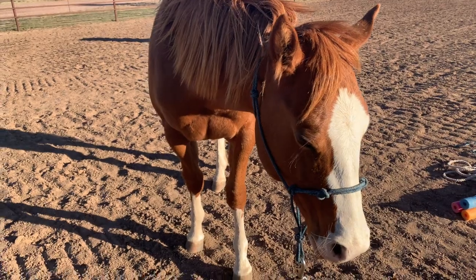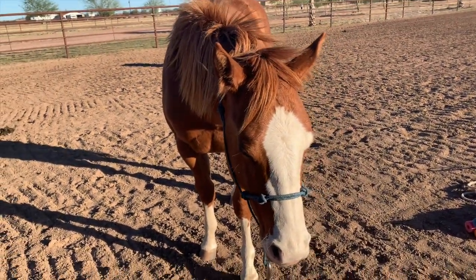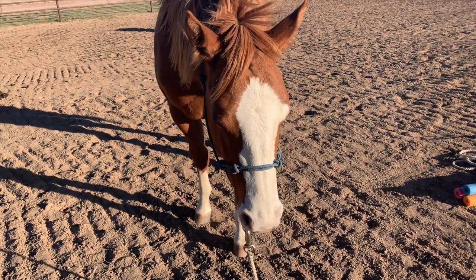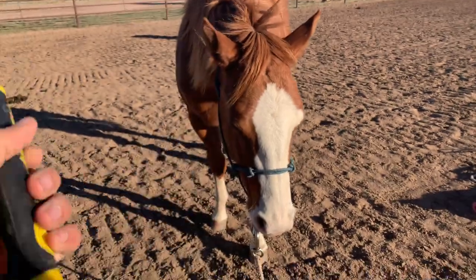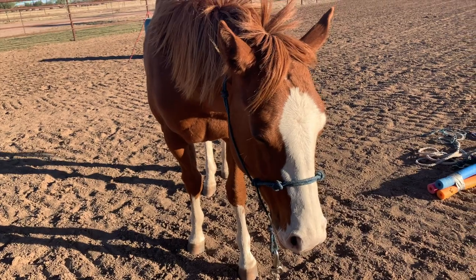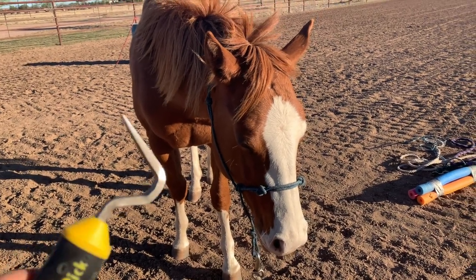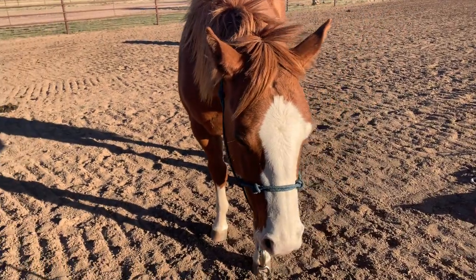Okay, the next thing I've been practicing with all these colts is acting like I'm a farrier coming to town to put some shoes on or even just trim them up. So I got a hoof pick now. There's nothing really to clean up out of their feet because they don't have shoes on. But I just practice as if there is. I kind of bang on it a little bit and just get them used to the noise and all that stuff. But I'll show you what I'm talking about.